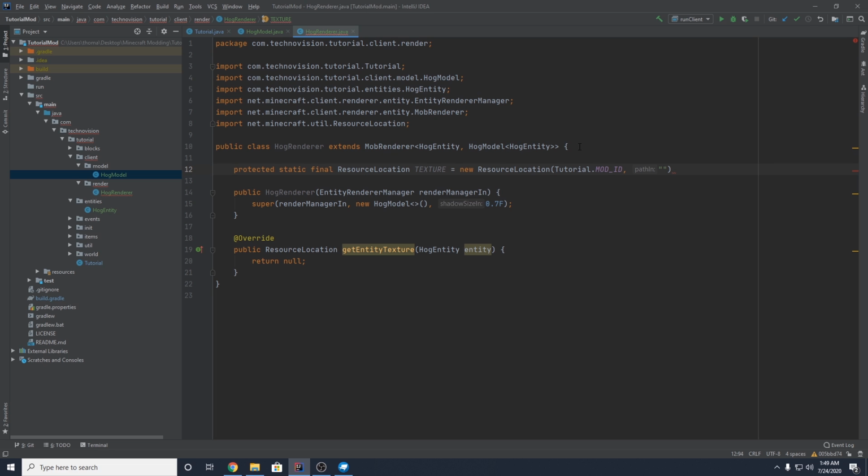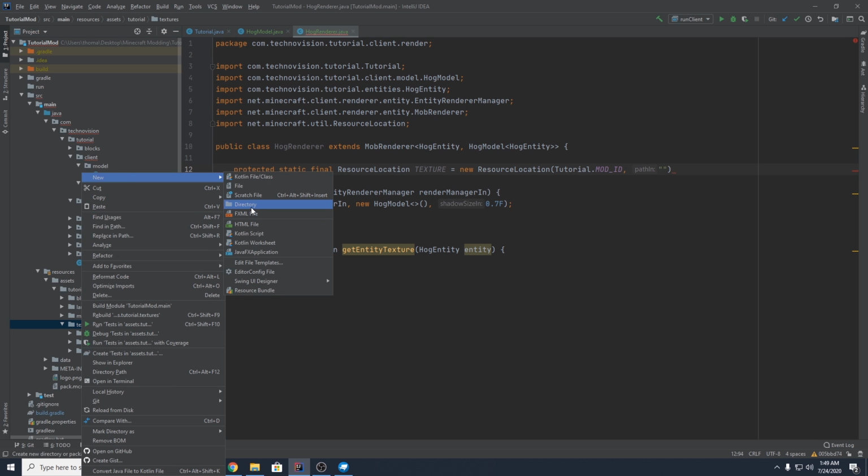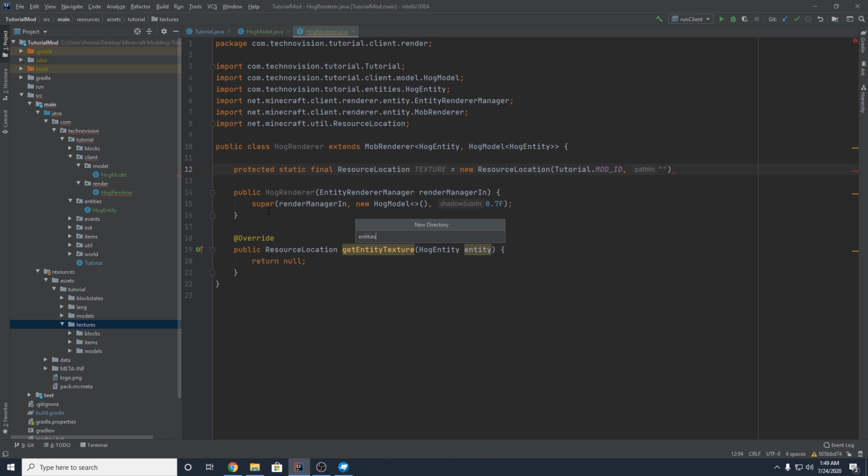So in our case, if we open up resources here, we need to go to assets, tutorial, textures, and we want to make a brand new package in here called entities. And just like you would expect, this is going to hold textures for entities.